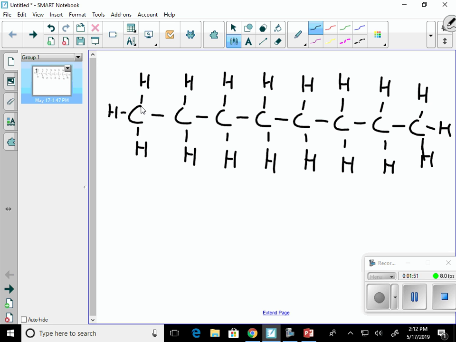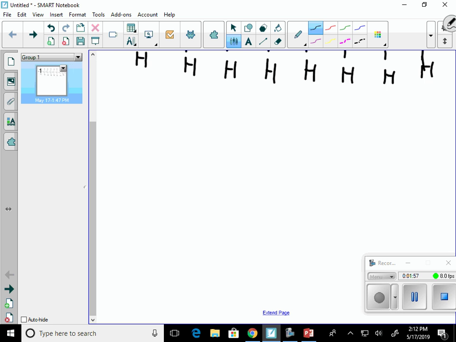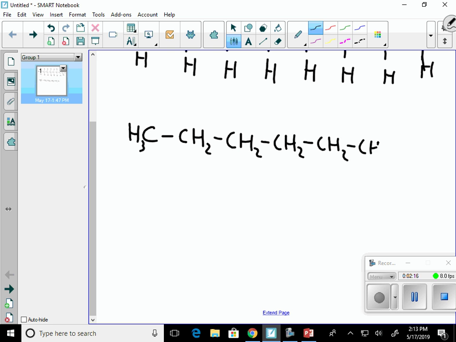Now, that took a bit of time. So there is a quicker way to draw this same thing, and if I extend the page, what I would do is I would say that I have a carbon, and you can either put the hydrogen in front or behind, but it's a CH3 group, bonded to CH2. There's 1, 2, 3, 4 carbons, 5, 6, 7, and 8. Both of these are ways that the text showed and are proper ways to show an 8 carbon chain.